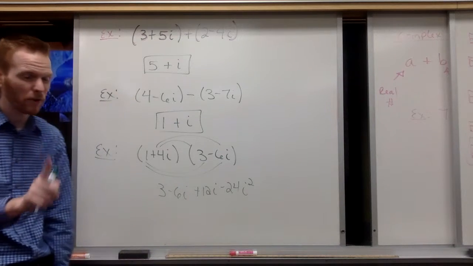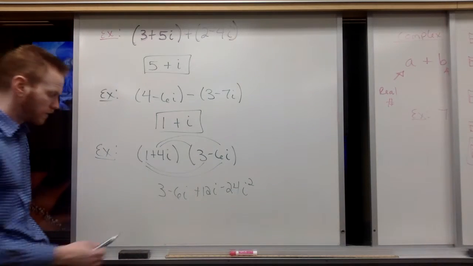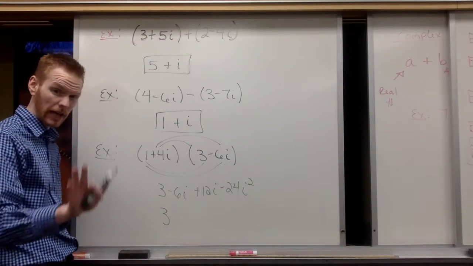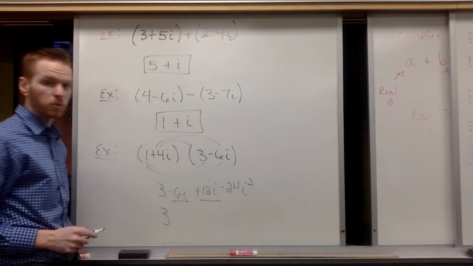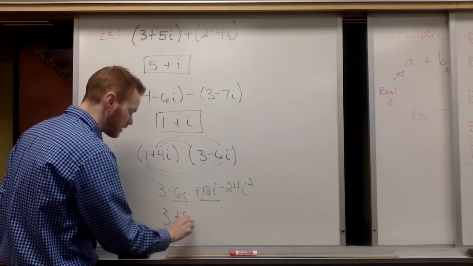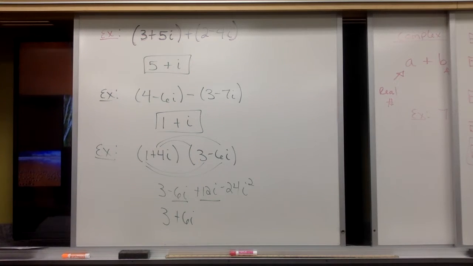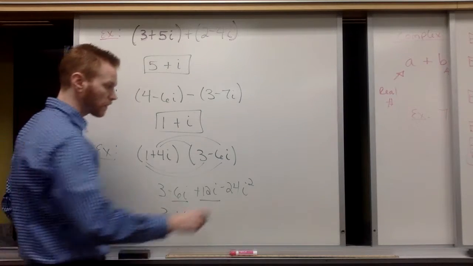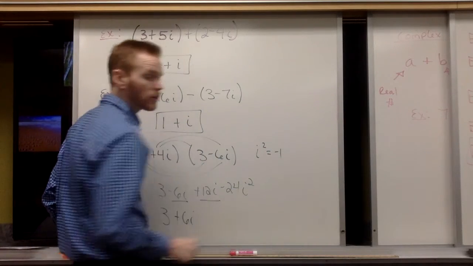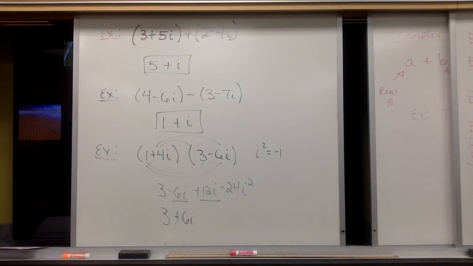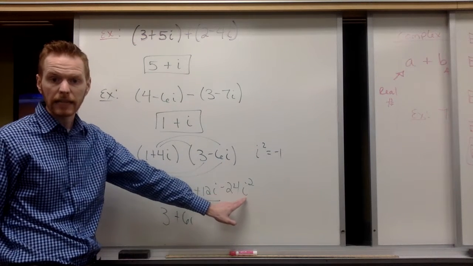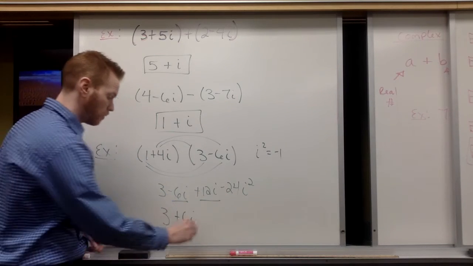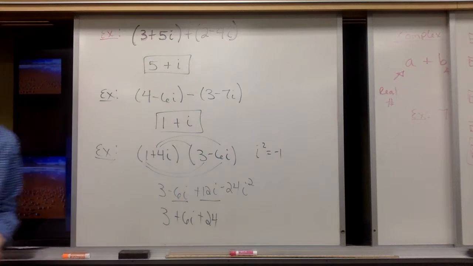All right? Be careful. Combine like terms. Now, 3 is going to stay the way it is, right? I'm not going to be able to do anything with it as of now. Negative 6i and 12i, when I add those together, I get plus 6i, just like that. And then for the last part, negative 24i squared. Now, going back to the first lesson, we talked about how i squared is negative 1, okay? So down here, if I plug negative 1 in, I get negative 1 times negative 24, which gives me a positive 24.